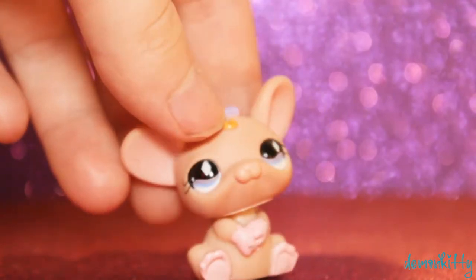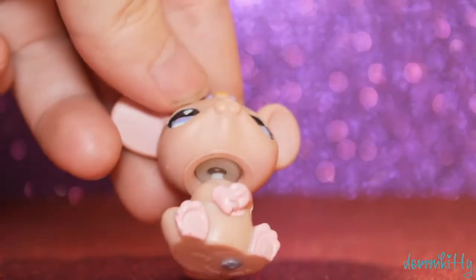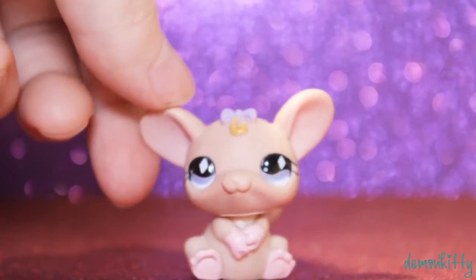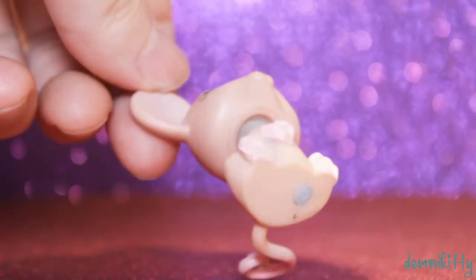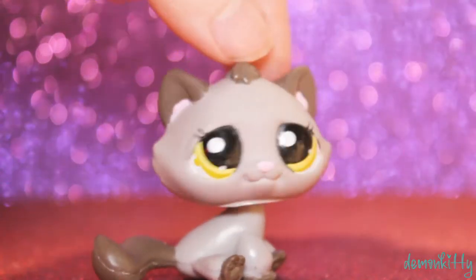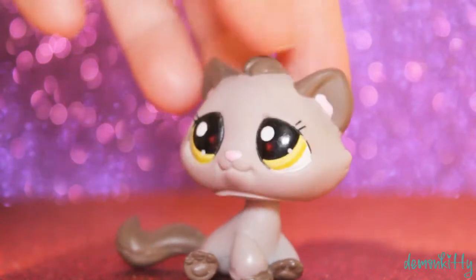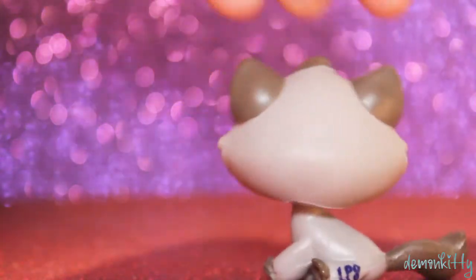We have another rat and her peg is actually normal — the other rat had a weird whitish peg, but this one has a clear one. I like this one more because it has purple on it, so it's automatically cuter. But I still probably won't use her because I basically only use cats and dogs. We'll get to the cats and dogs in the main five very soon. I already have this one — she's quite common in Sweden. I prefer the Persian cat version of her.